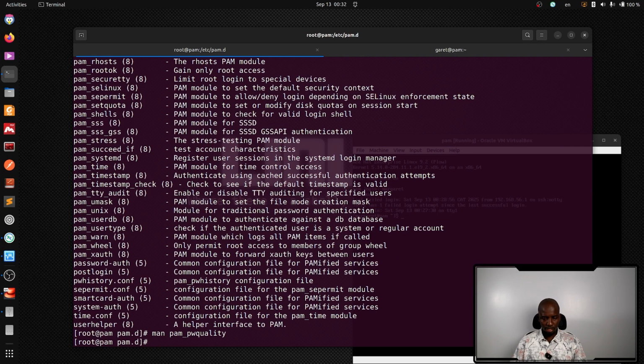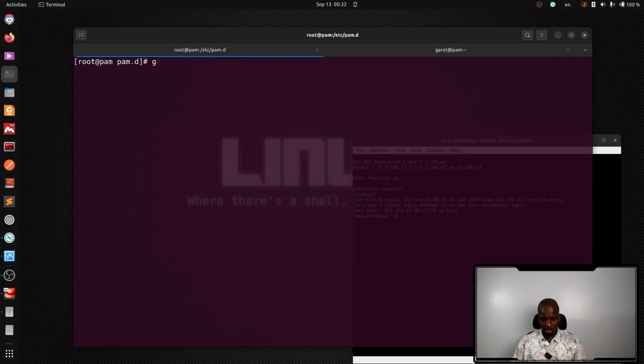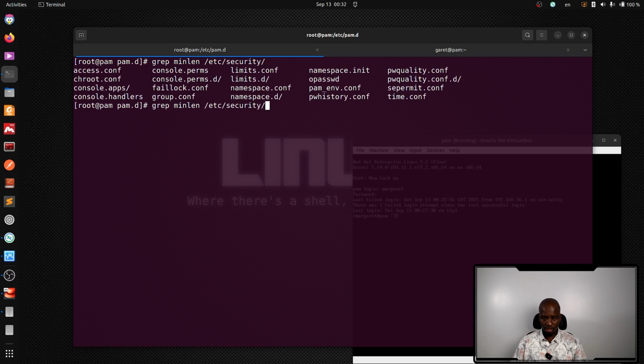By default, if you know, the default password length on Linux is 8 characters, so I'll just check minlen in /etc/security, and see which file it is. Let me double check, and the file is pwquality.